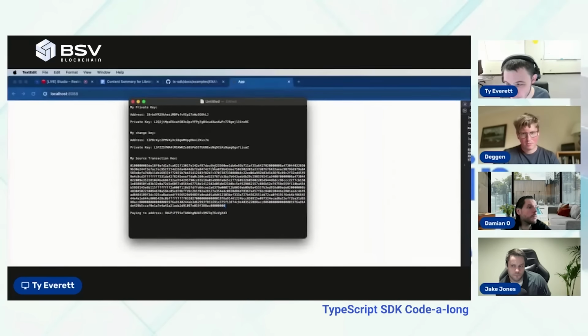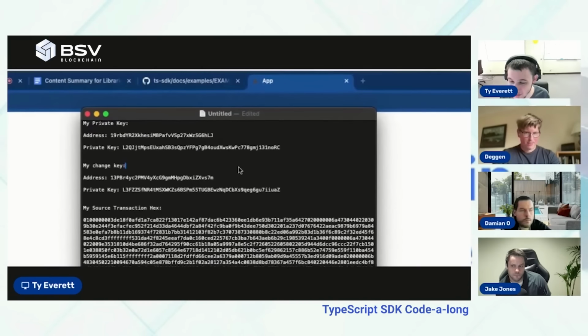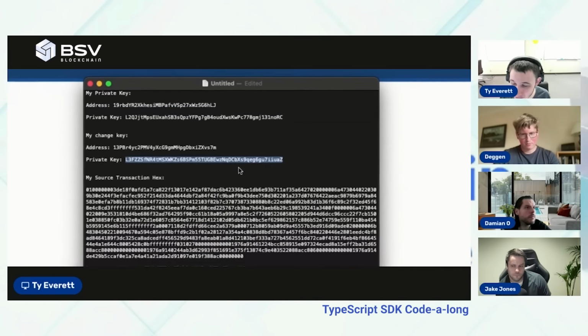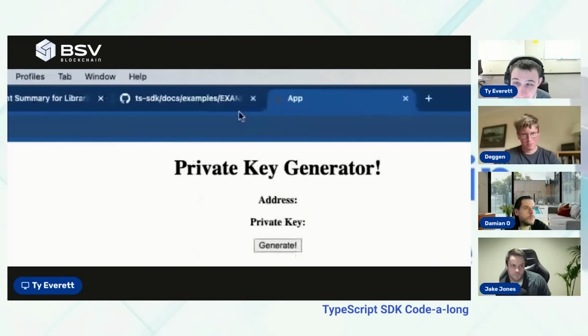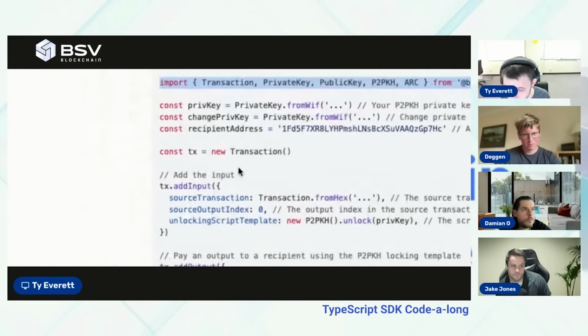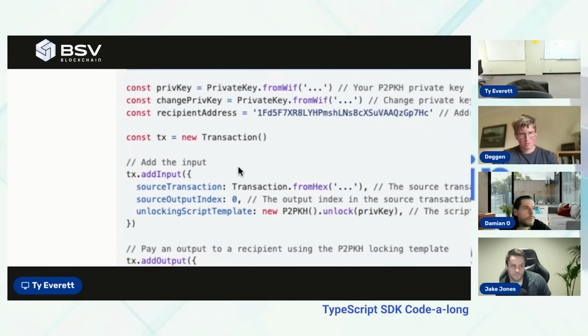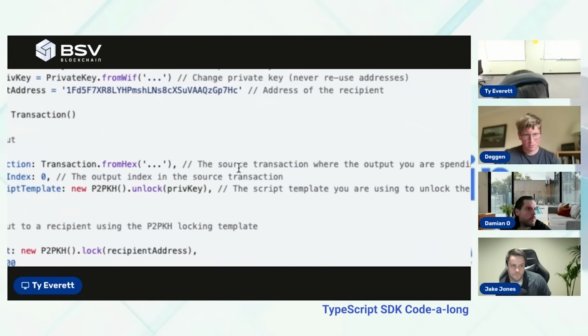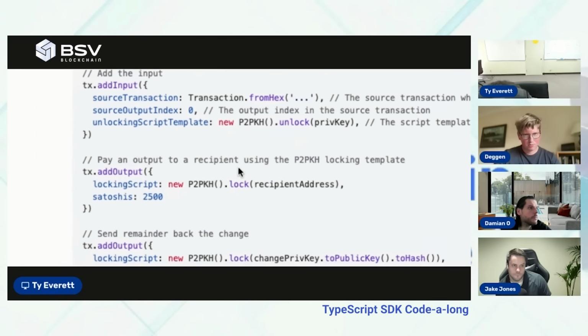Okay, so we want to get everybody to a state where we have two private keys, one that has money in it, one that we're going to send our change to, and then we want everybody to pay to an address. I'm going to look at that code again, but I believe that's basically the requirement. So we'll bring that to fruition, and then this is source output index. We have the private key.